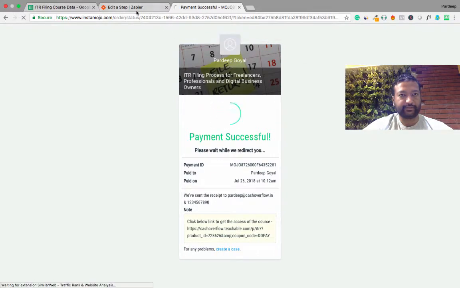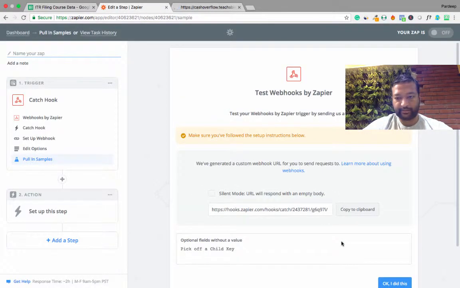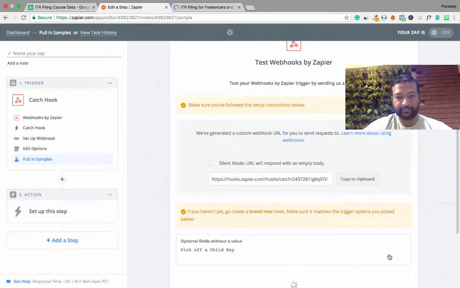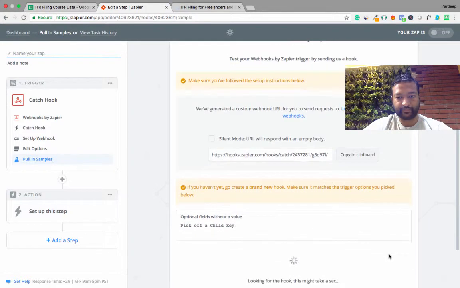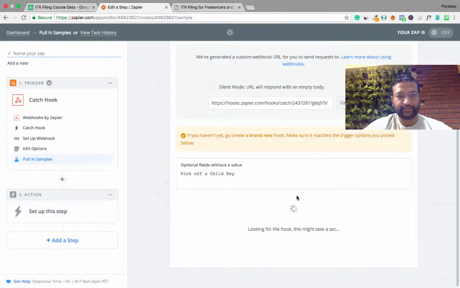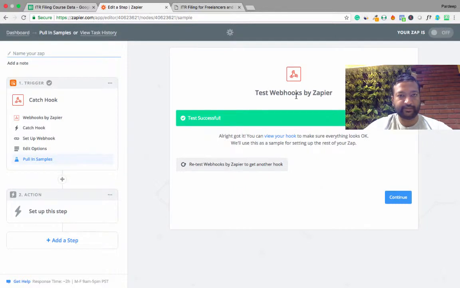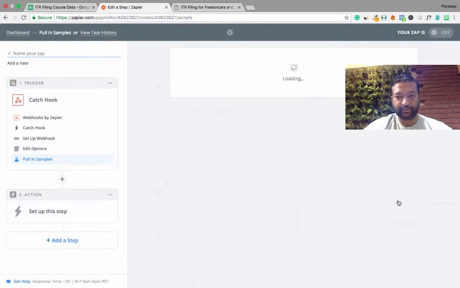So this is saying successful, and then I can check from here. So Zapier will test whether it has received the data from Instamojo or not. So it's saying successful, so we will continue from here.